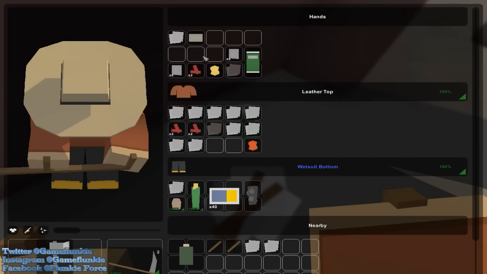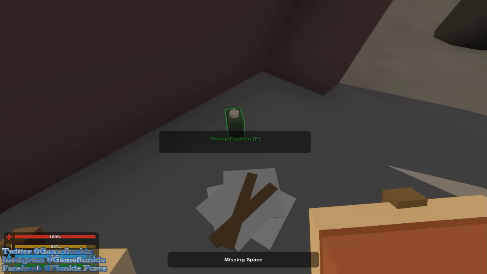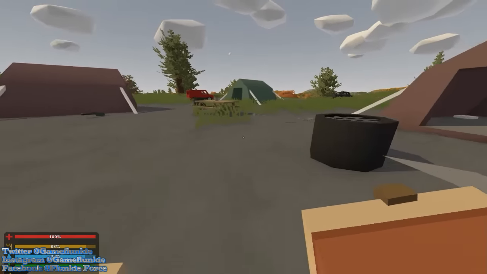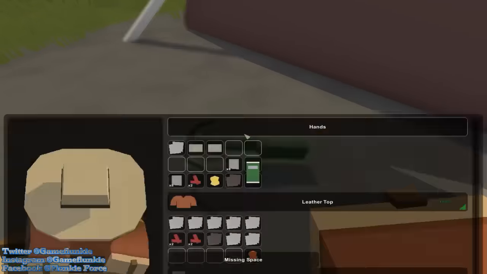Craft rag? Dude, I don't even know what to use a rag for, but I'll eat. Dude, it'll probably help for stopping bleed. Oh, okay, cool. Alright, cool. Alright, let's go to. No, screw you. I don't need you. Forget you. I'm driving. Oh, mama. Oh, of course.